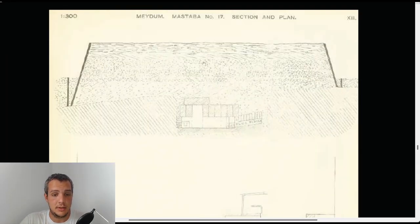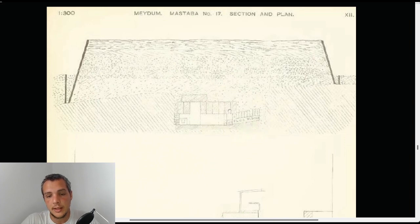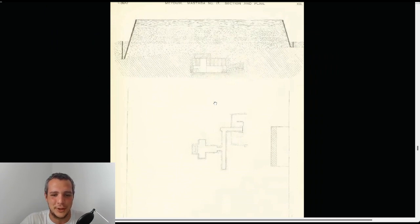So as you can see, the mastaba is a normal mastaba. And the curious thing about it is that the internal chamber never reached the outside. So when Petrie came here and excavated and found the entrance, he found it already robbed by somebody. But this tunnel that you see never reached the outside. So this was a clever way of building tombs, not like the pyramids, where the entrance reaches the outside, so anybody can just spot the entrance and enter.